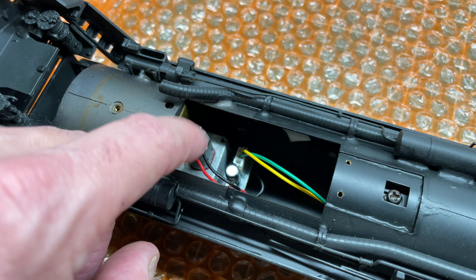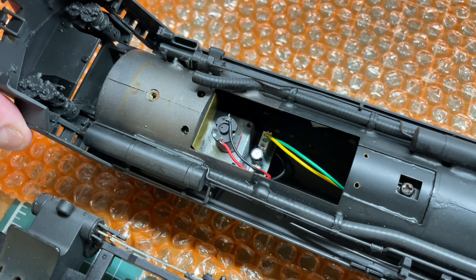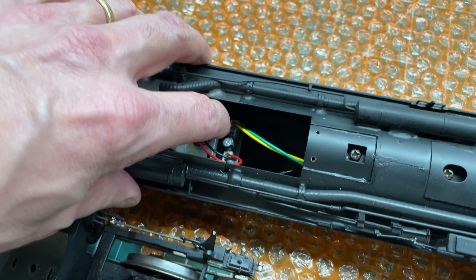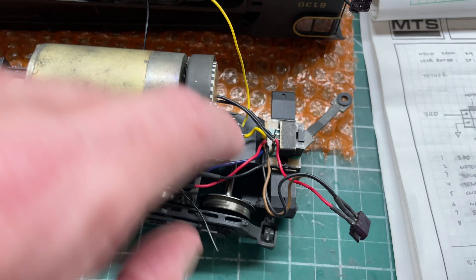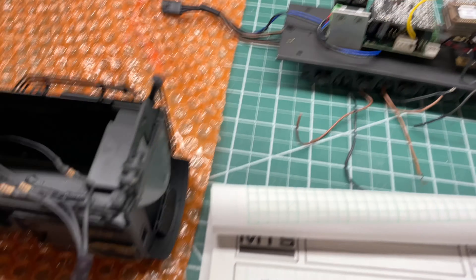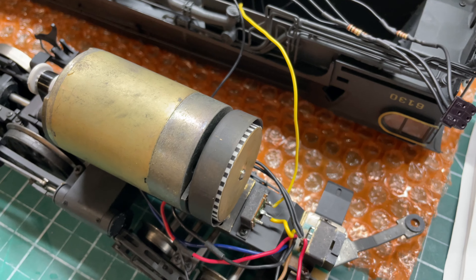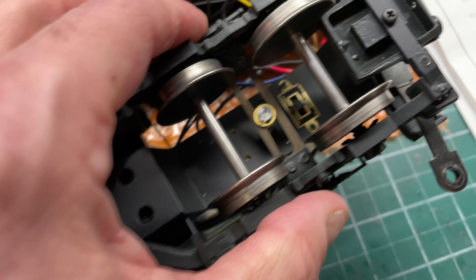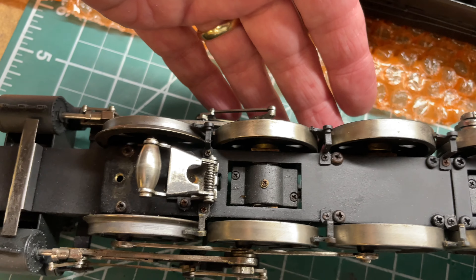The smoke unit is like an old-fashioned Lionel 8057 — just a constant voltage puffer. I think this is the old one with the 27-ohm resistor on an unprotected PC board that used to just melt away with too much use. Luckily this thing's never been smoked as far as I can tell, and the smoke unit has been off ever since I've owned it. I'm going to wire it in but leave it off — it goes through a selector switch, a single-pole double-throw. The other side would get connected to track power so you can run it conventionally. I'll just restore that but never use it.